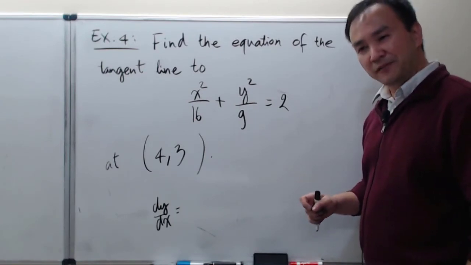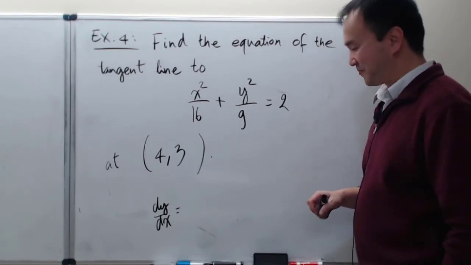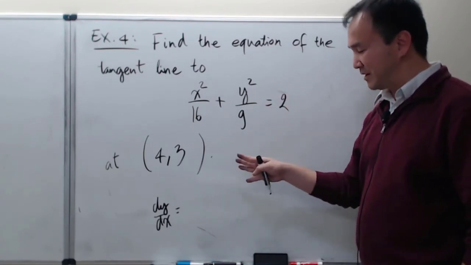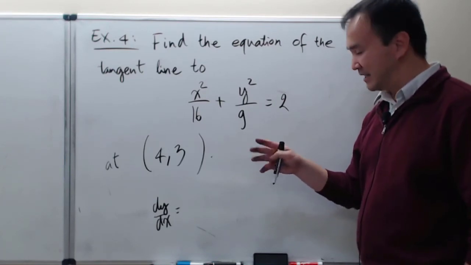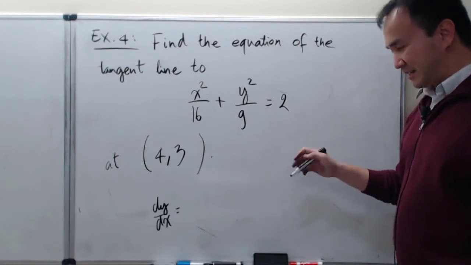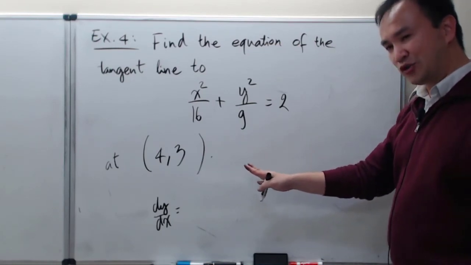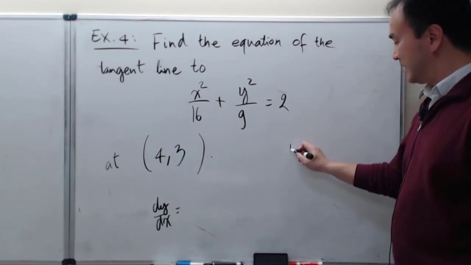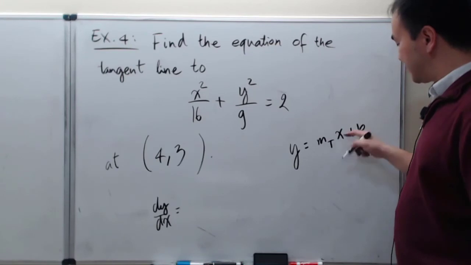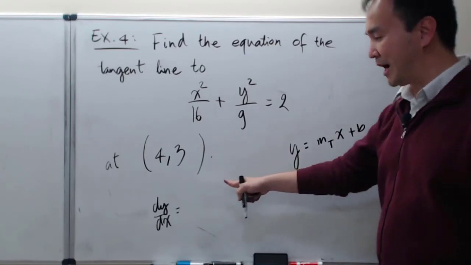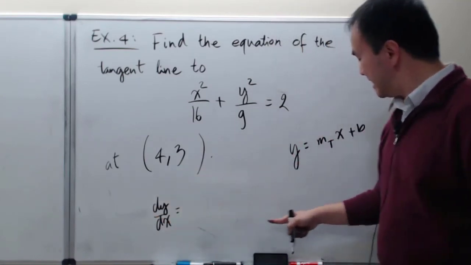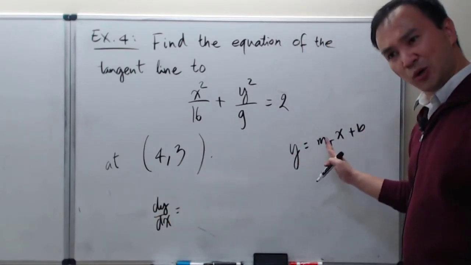Now we're getting back to just the usual dy/dx, even though it shouldn't matter too much. At this point, being able to find derivatives implicitly, either dx/dy or dy/dx is pretty much going to work. But if you go with dx/dy, it's going to be a little trickier, because your final equation is written as a function in terms of x, and so your derivative here has to be dy/dx.